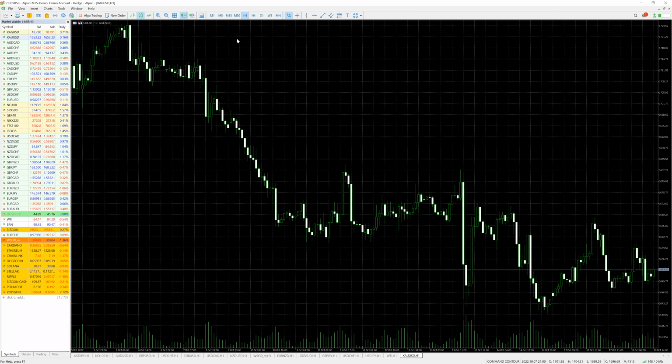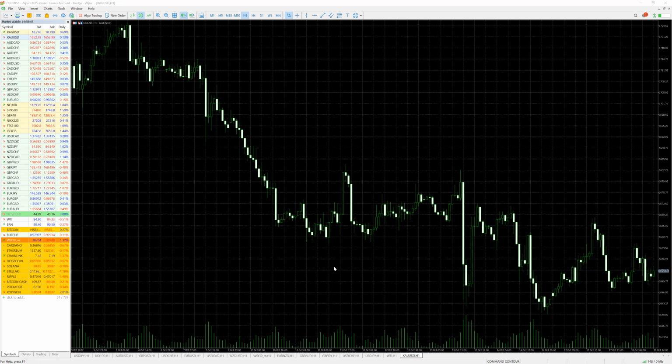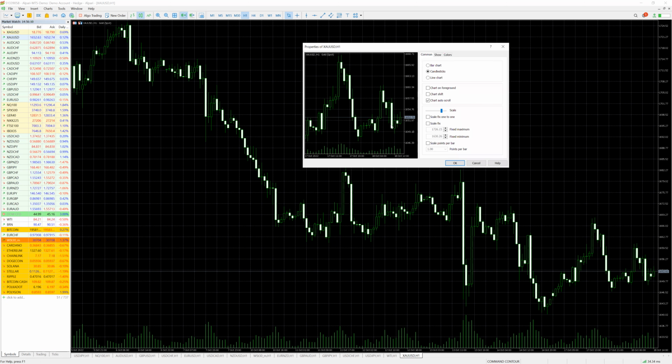And this chart is the default chart that comes with your MetaTrader 5. It might be slightly different for some, but for the most part, this is what you'll have. What we want to do here is to clean this chart up a little bit, make it nice and clear. I just right click, go all the way down to properties. And in properties, you'll see this window pop up. It gives you a preview of the settings in here and what it would look like.